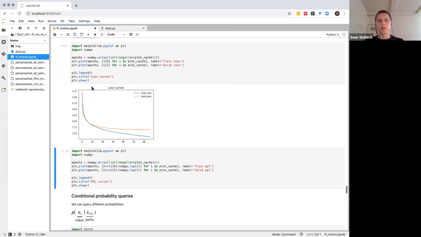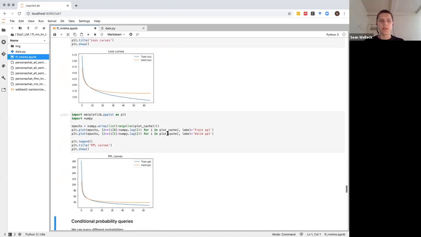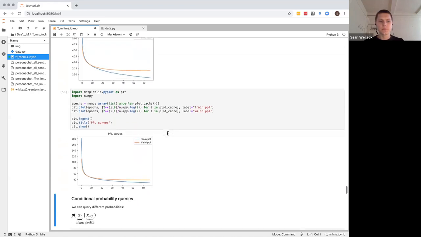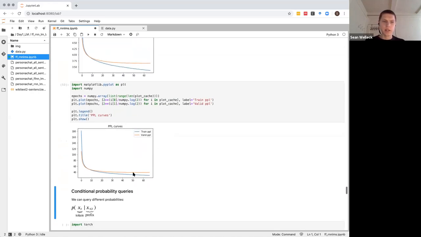So again, we see a similar thing with the evaluation, where we have the validation loss and the training loss. This is looking at the pre-trained model. And we can again measure the perplexity. Okay, it looks like, I mean, we could really print out the exact number, this is closer to 40, or maybe even a bit below 40, which at least shows that with this model, we were able to beat the n-gram based model that we saw before.